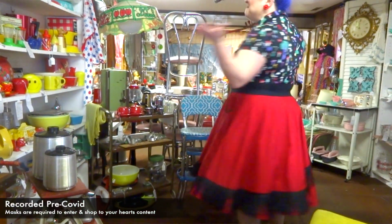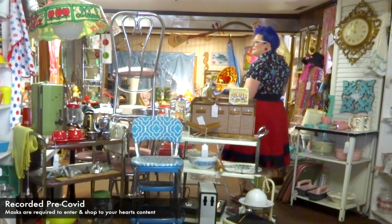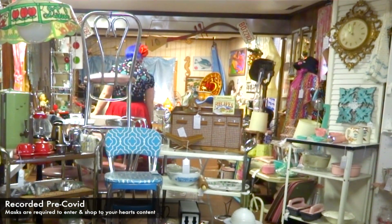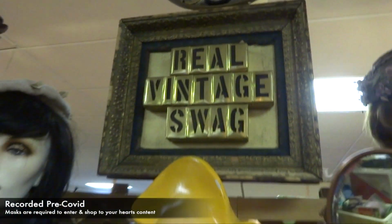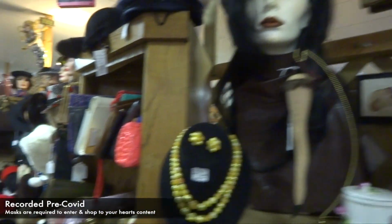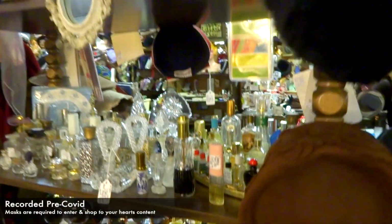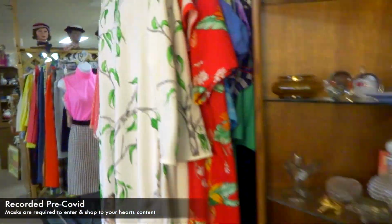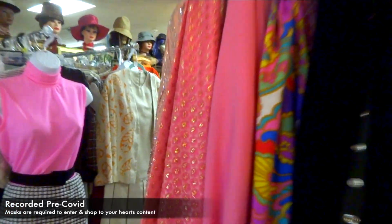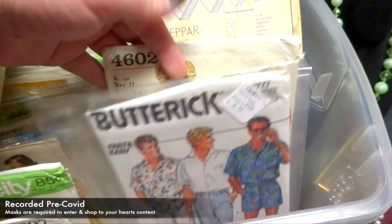Here's the deal with antique malls. They essentially will have booths that they rent out to vintage sellers. Those sellers go out and they find all these amazing vintage pieces. They clean them up if they need to. They repair them if they have to. And then they beautifully display them in their booth, which gives us the most convenient, amazing way to shop, because we just walk in and there's all these amazing vintage treasures before us, and we just get to kind of have fun shopping, right?